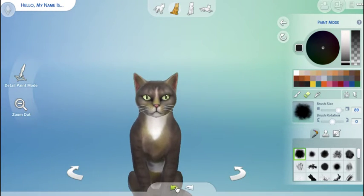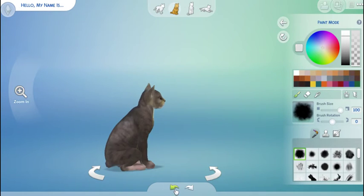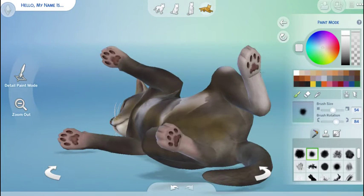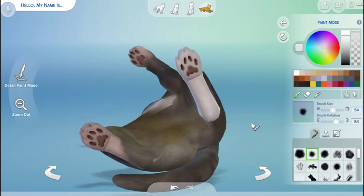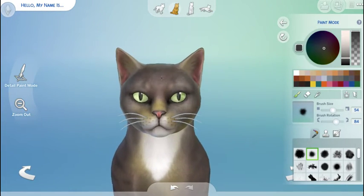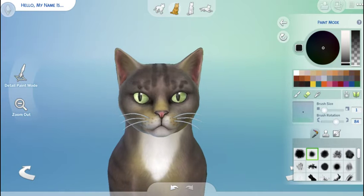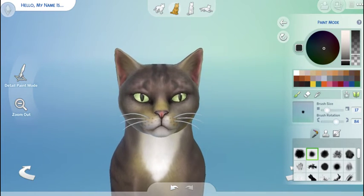Luckily I've got a double bed so I've got two pillows, so he can have the other side. I don't know why he's been sleeping on my pillow all of a sudden — get off my pillow! But he's cute, he can get away with it. So we are making Edgar and I find him a little harder to do than Sam because he has a lot of different tones in his fur. I actually forgot to paint the back of Edgar's ears so they're still gray. I also think they are on the gallery, though the annoying thing is you have to have a sim in the family to upload pets — I wish you could upload dogs or cats by themselves.